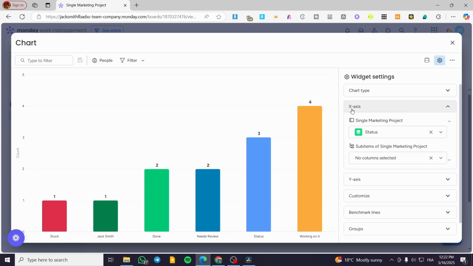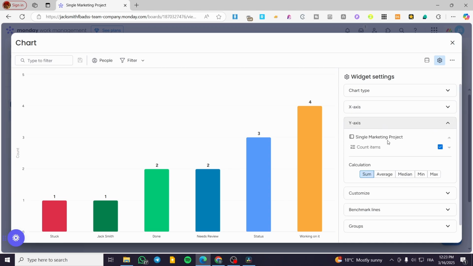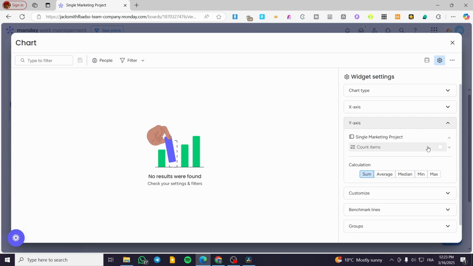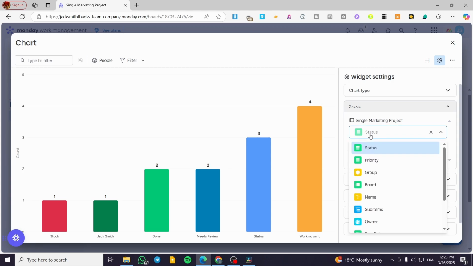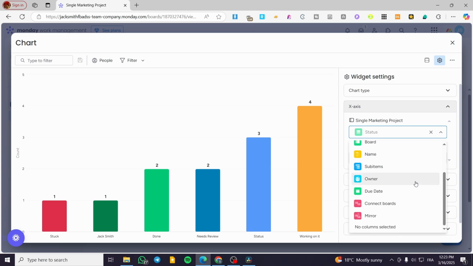As you can see, we have the x-axis, which is going to represent the status, and the y-axis, which is going to be a higher having the count items. So I'm going to remove that, and then we're going to have something else. For example, it is going to have here the countable items only. So for the x-axis, it is not going to have here the countable only, but we have a lot. For example, we're going to have maybe the groups, the names, and subtitles or sub-items. So I'm going to have here something that we are going to see the specific calculation of it.